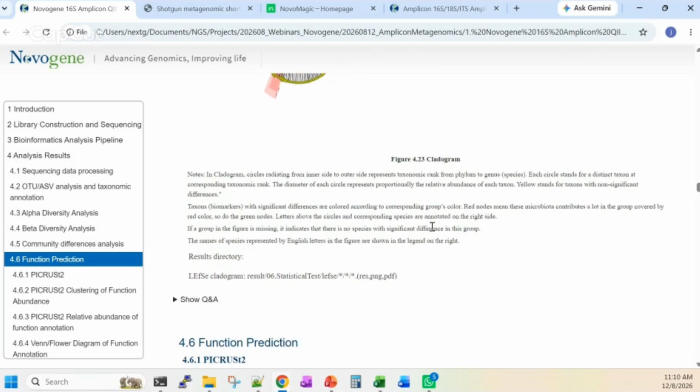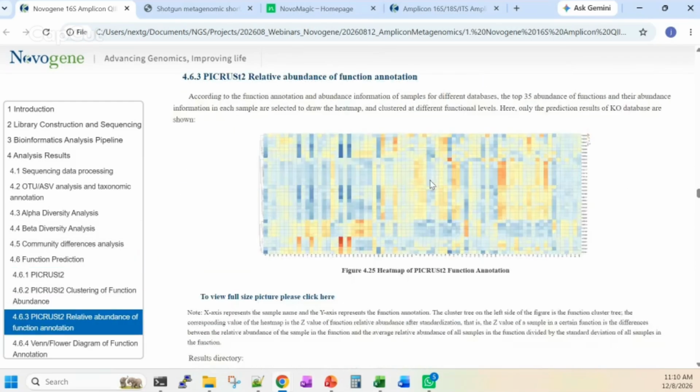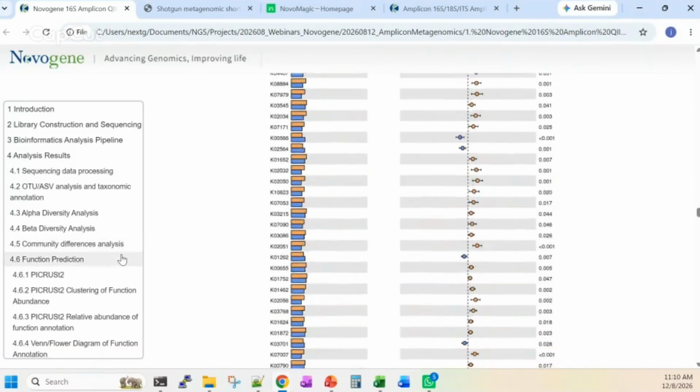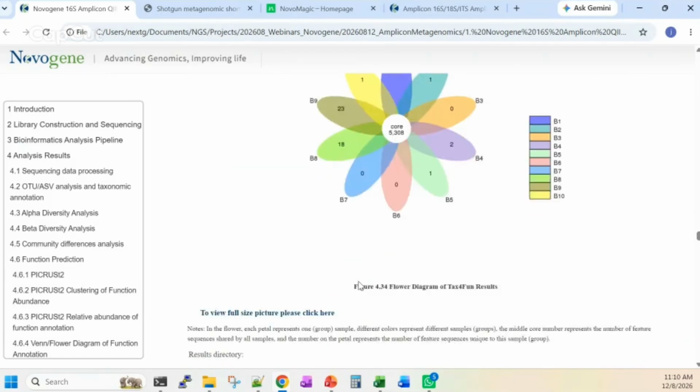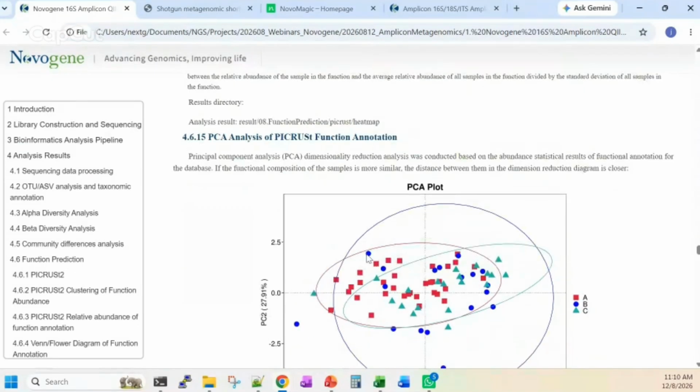So the next thing we want to see, when we see differences, is what are the functions that are involved? So biologically, how different are they inside the samples? If I continue to scroll and scroll and scroll, this all belongs to the functional prediction. So this is a very long section.